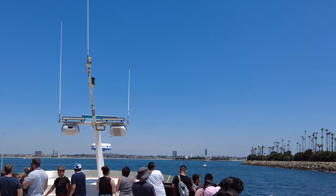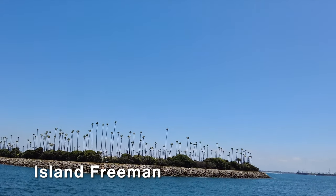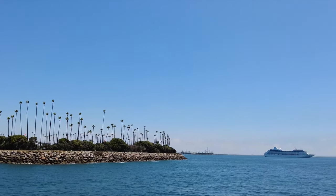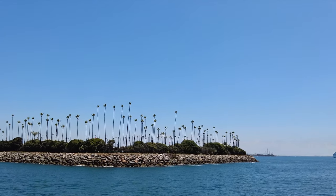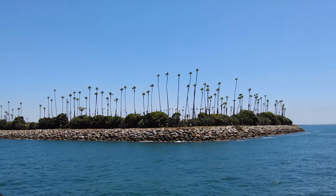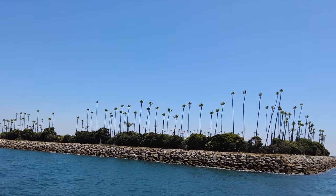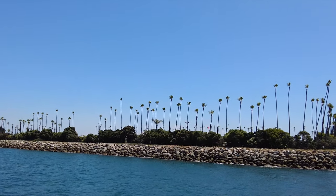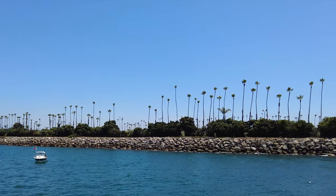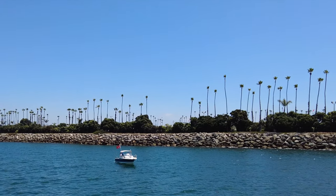This island off to our right is one of the four Long Beach oil islands — this is Island Freeman. Up ahead is Island White, way up to our right is Island Champion, and we'll see Island Grissom later in our tour. These islands are also known by the names of the five companies that banded together when they first discovered oil here: Thums, Humble, Union, and Shell. You'll notice they don't look like oil drilling equipment — that's because the citizens of Long Beach didn't want to look at oil rigs from their beaches. So the Thums companies hired Disney Imagineers, specifically the ones who designed Tomorrowland, and they designed these islands to look like attractive structures.